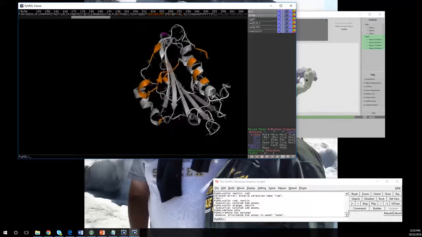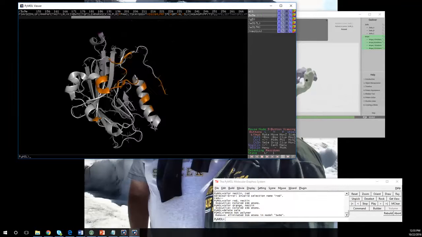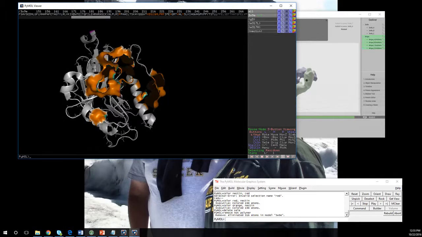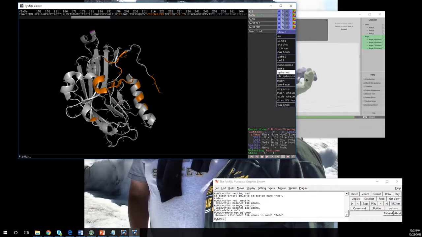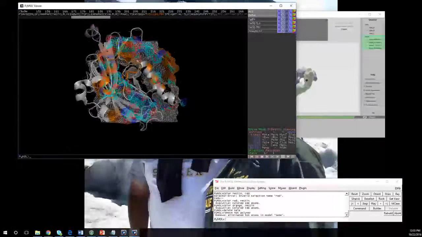This is a ribbon diagram, a cartoon ribbon diagram, and you can see where the nectin binding domain comes in really nicely. And I can also set the spheres. If I wanted to set the spheres of the nectin binding domain, I can do that, or I could do a surface. With the surface, you can now see that there's a surface, which I can hide as well. I can also show it as a mesh diagram, and I can see where the positive and negative interactions are on that molecule.